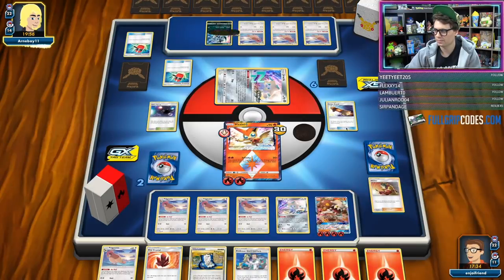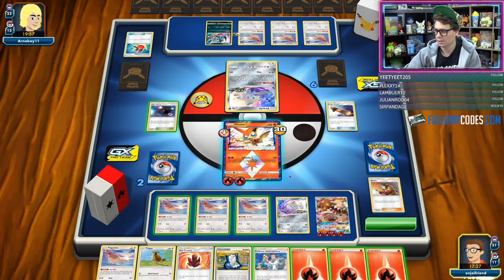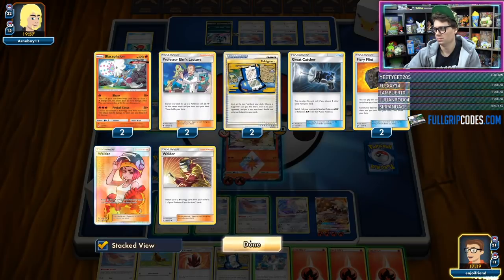Double Crushing Hammer. Double Tails. And we're chilling. All right, so I just have to get some fire energy into the discard pile to attack with Victini.